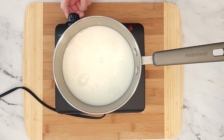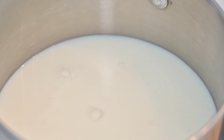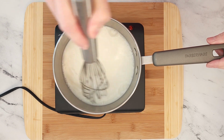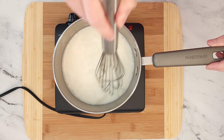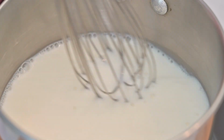On medium-low heat, stir the sugar to make sure it is even on the bottom of the saucepan. Continue stirring until all of the sugar is dissolved. If you want to add more flavor to the sweetened condensed milk, you can add 2 tablespoons of butter and 1 teaspoon of vanilla extract.